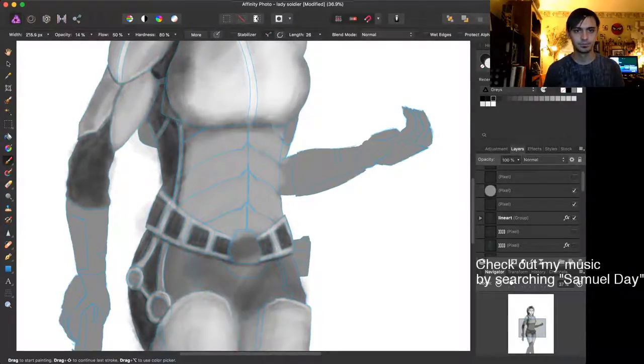All right, let's do this rib armor, this kind of her ab plates here, right? So I'm just gonna make these each a big lighter arc, lighter streak here. Another light arc. And I know it's going outside the lines on the side. We'll clean that all up later. Later will be about making the details cool and tight.